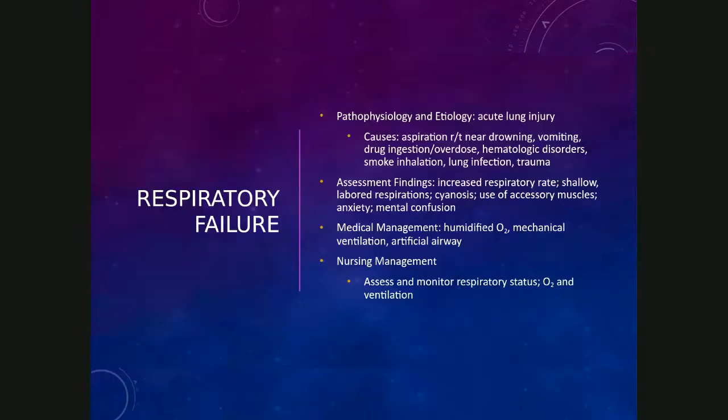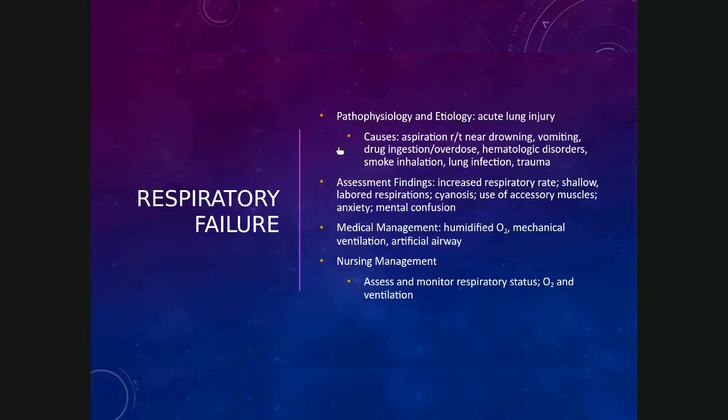So respiratory failure, patho and etiology, is simply acute lung injury. It can be caused by aspiration secondary to near drowning, aspiration due to vomiting, drug ingestion or overdose, hematological disorders, smoke inhalation, lung infection, and trauma. And when we say smoke inhalation, it's usually firefighters or anybody who's around something that's burning.